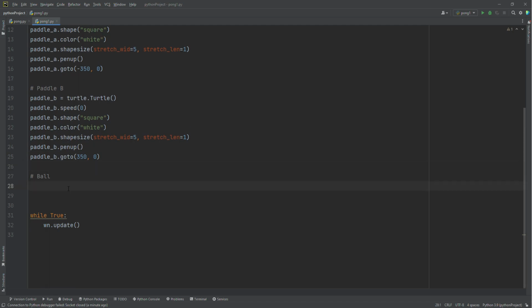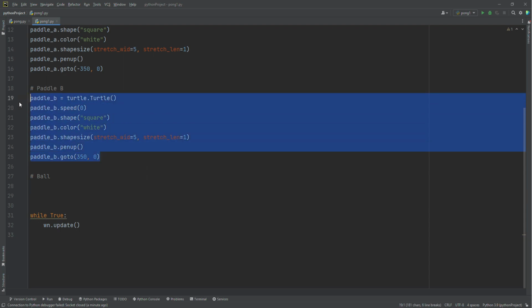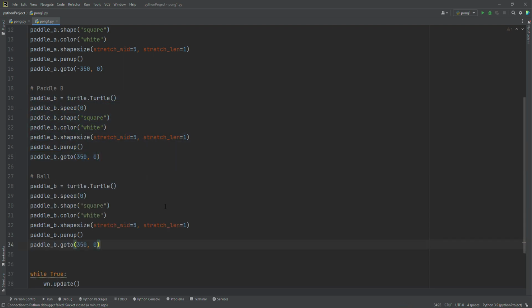Now it's time to make our ball. I'll copy this once again. We'll be removing the shape size because we don't want to stretch it. Let me rename everything to ball.